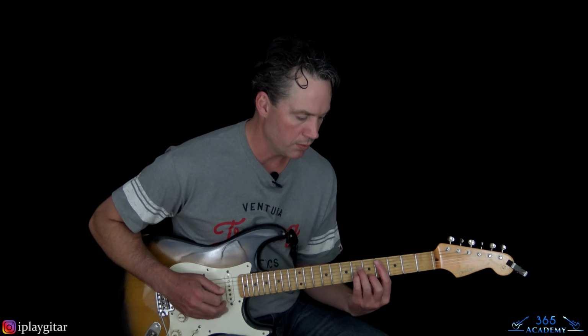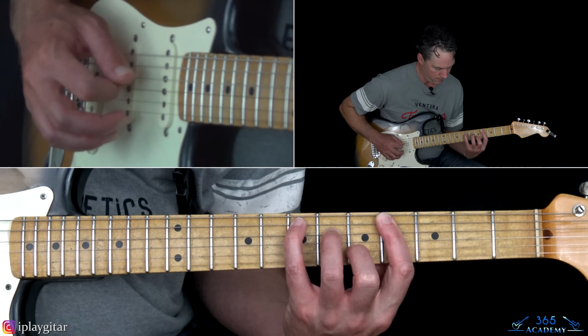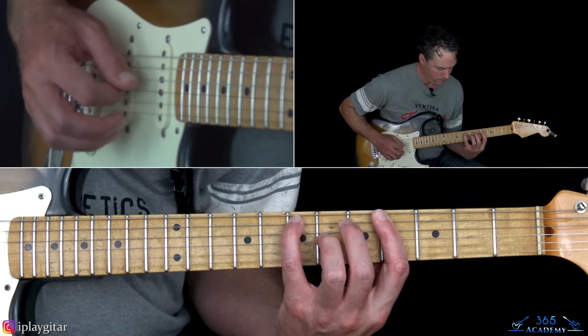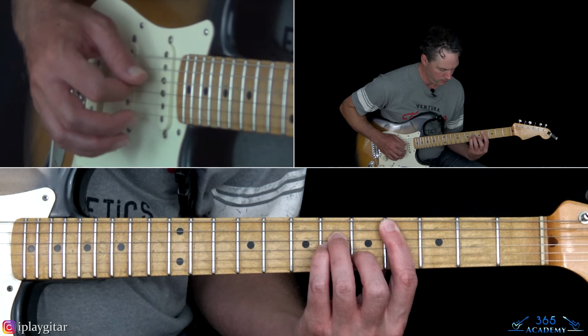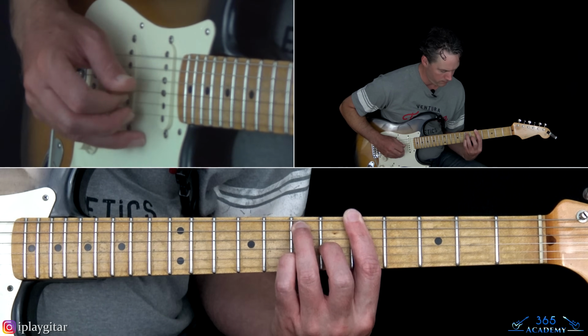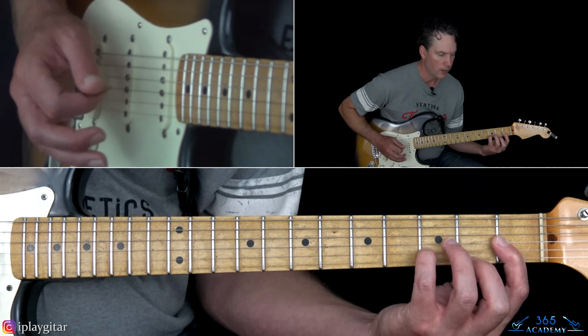All right, so that's the main progression of the song. Just gorgeous, gorgeous part, and then obviously it's a great foundation for those really cool vocal harmonies over it. So all together. So we do that a few times, and then we have this midsection.